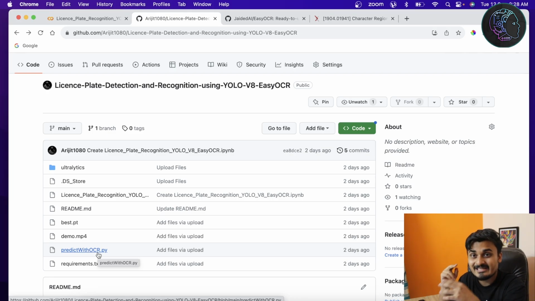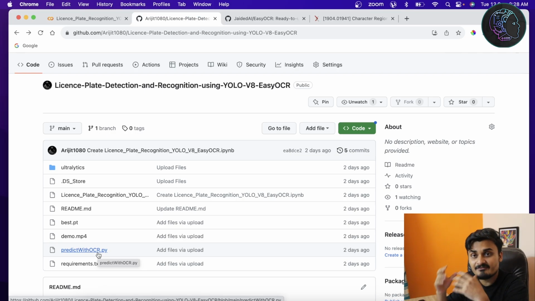Also, not only YOLO V8 but Easy OCR is also a deep learning based library, so it also needs very high computing power. So on a normal computer without a GPU it's not going to be real time. If you have a good GPU and you have CUDA set up, then only it is going to work in real time. The CUDA setup depends on your operating system.